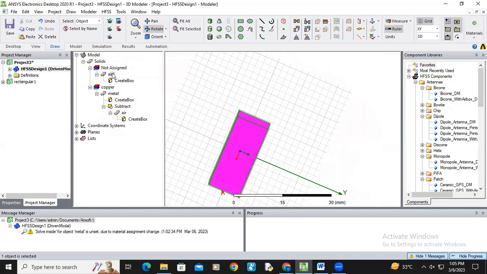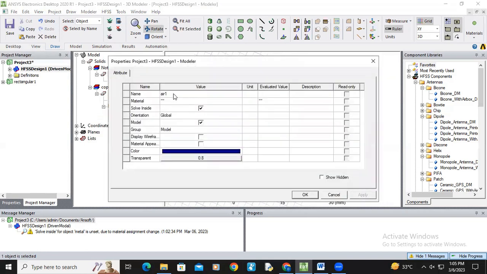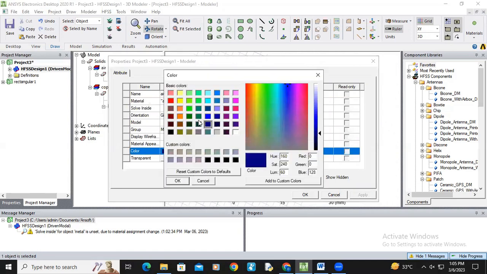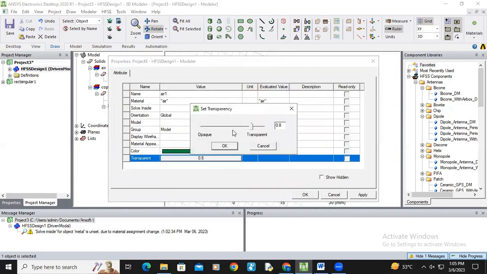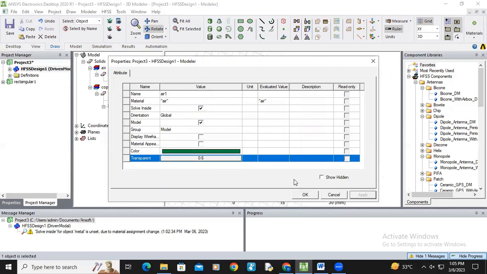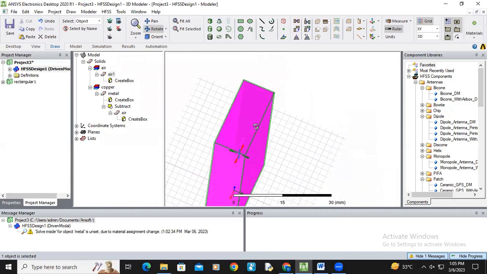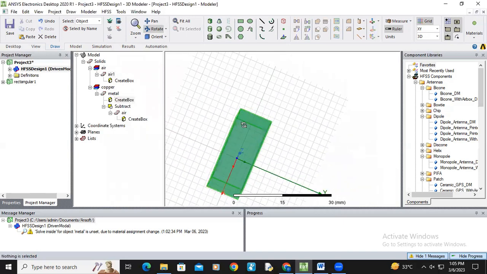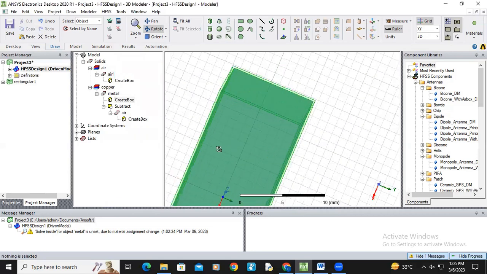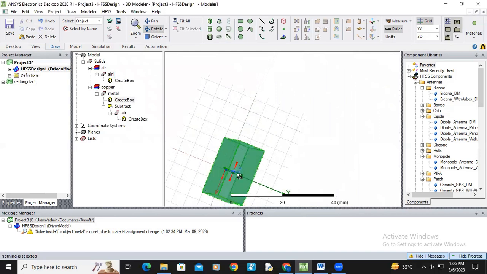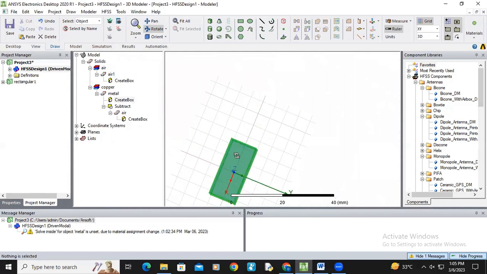That will be assigned with air, and name it as air 1. Apply and change the color. You can change the transparency also. Click OK. Now you can see it is filled with air. Previously there was no material inside, now air will be filled.